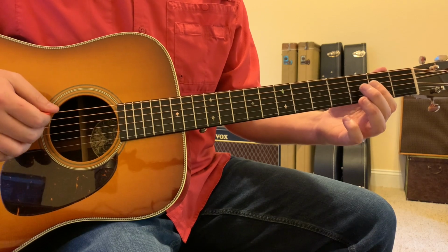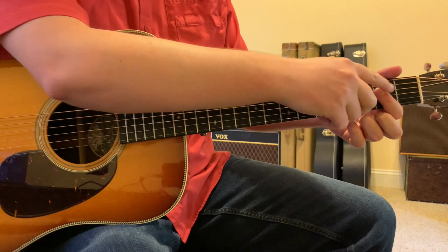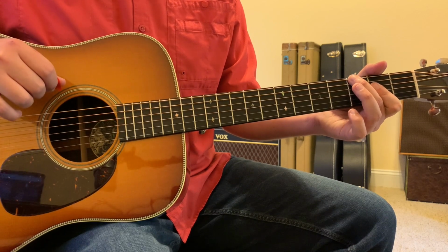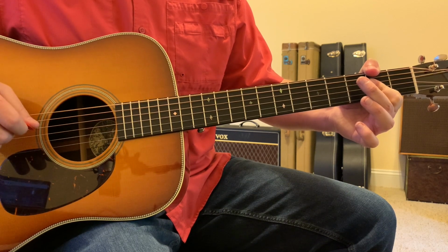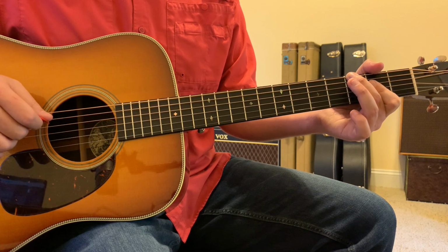And I'm moving out of the A chord with my second finger. I leave this bar in position the whole time. And I move out of the A to the 6th string 3rd fret with my second finger. And then I grab with my thumb the 6th string 1st fret. And then back to the 6th string 3rd fret with my second finger. And then back to the A.